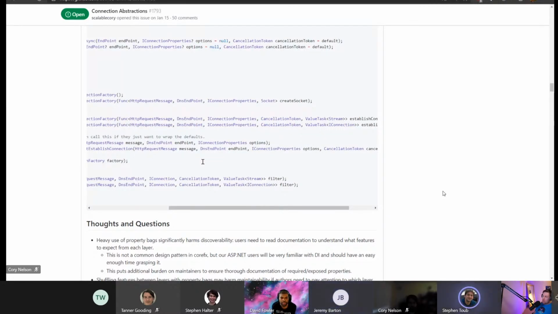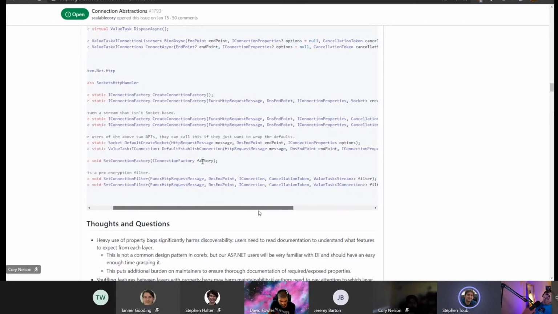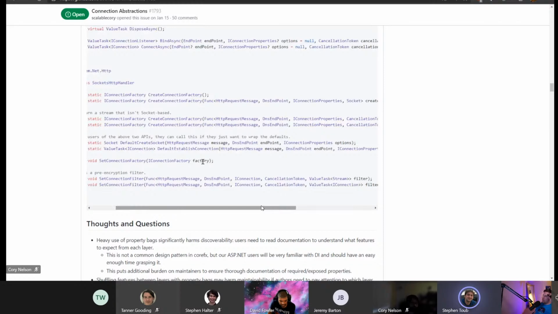The common case will be to override 1. I think probably the 90% case is to override 1. I think there's probably a 10% case where maybe you would override 2, because if, for example, you were overriding the one to create the connection, the one that returns a stream, and you wanted to delegate to what the base implementation did for that and then wrap it in some way, that base implementation would end up using the virtual that created the socket. So maybe you would configure the socket, and then you would also wrap the connection that was returned from the base. I'm having trouble coming up with any situation where you would override all 3.